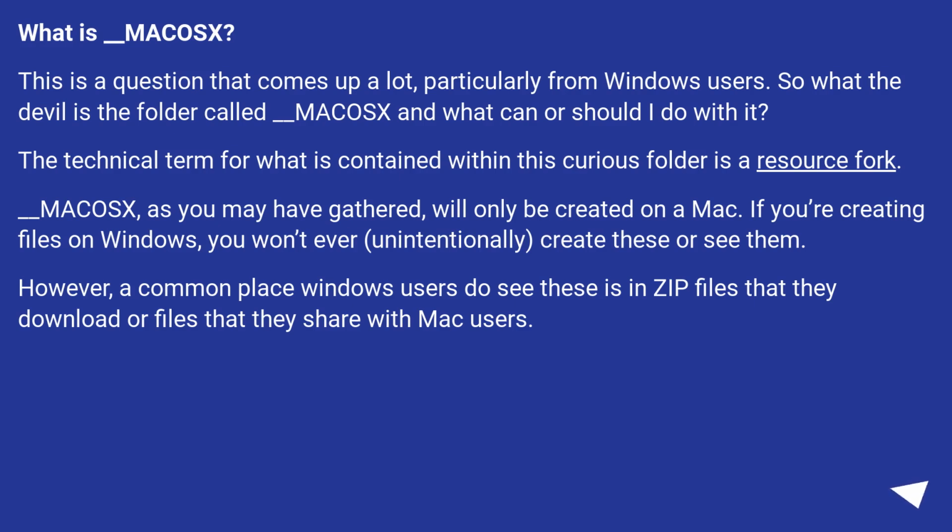What is underscore macOS? This is a question that comes up a lot, particularly from Windows users. So what the devil is the folder called underscore macOS and what can or should I do with it? The technical term for what is contained within this curious folder is a resource fork. Underscore macOS, as you may have gathered, will only be created on a Mac. If you're creating files on Windows, you won't ever unintentionally create these or see them. However, a common place Windows users do see these is in zip files that they download or files that they share with Mac users.